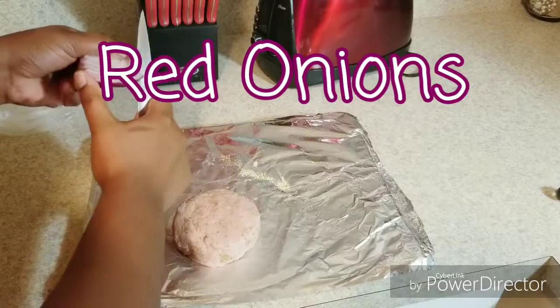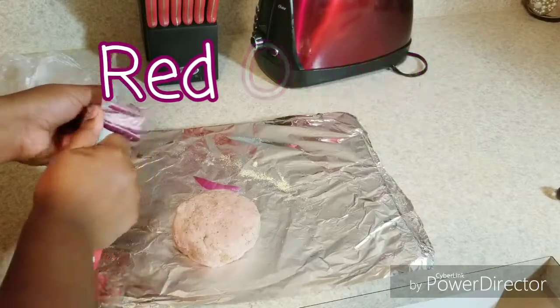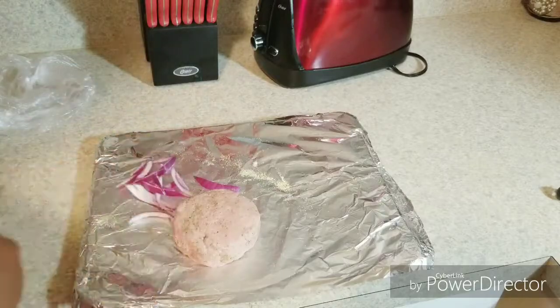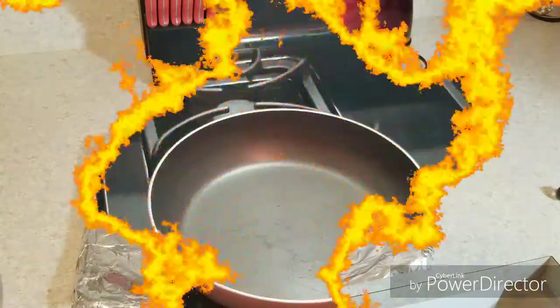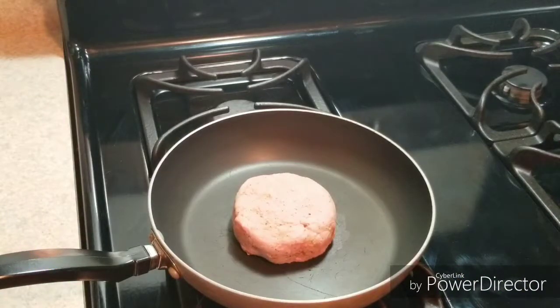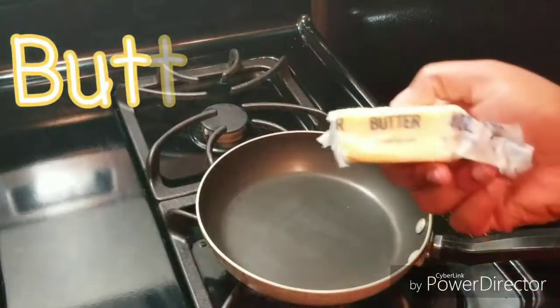So let's add our red onions. Let's go ahead and cut the red onions and get the red onions out the way. If you don't want to saute your onions, then you don't have to, but I'm gonna saute mine. So we're gonna put our patty in a pan over medium heat. And once we get that out the way, we're gonna go ahead and saute our onions really quick.